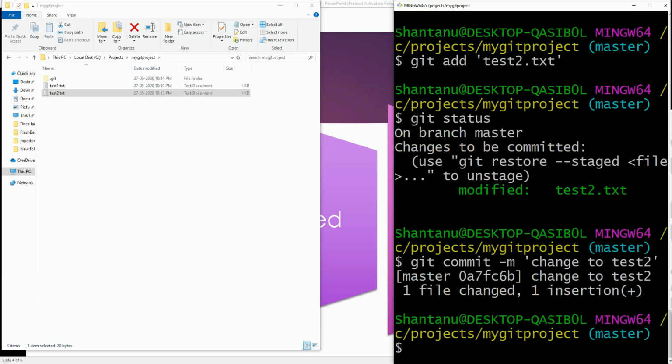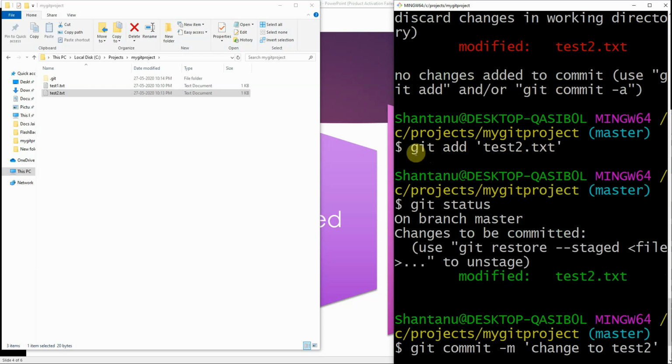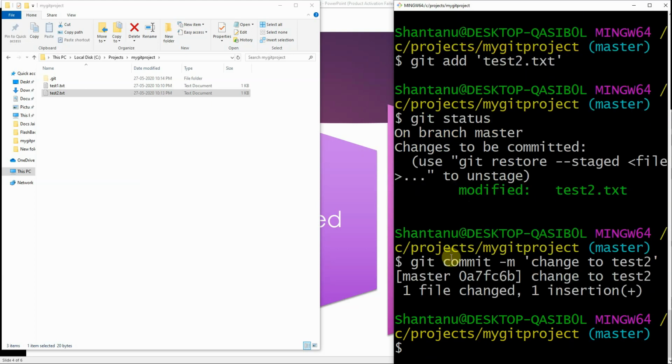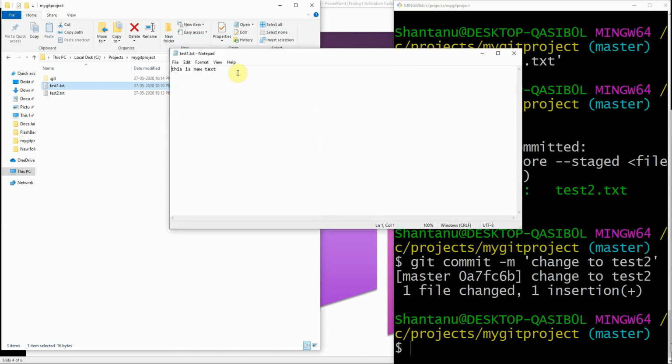Okay, we got committed. So you might be wondering why we need to give this git add for the files which are already given for tracking. The reason is, let's say I'm changing this file, and some more.